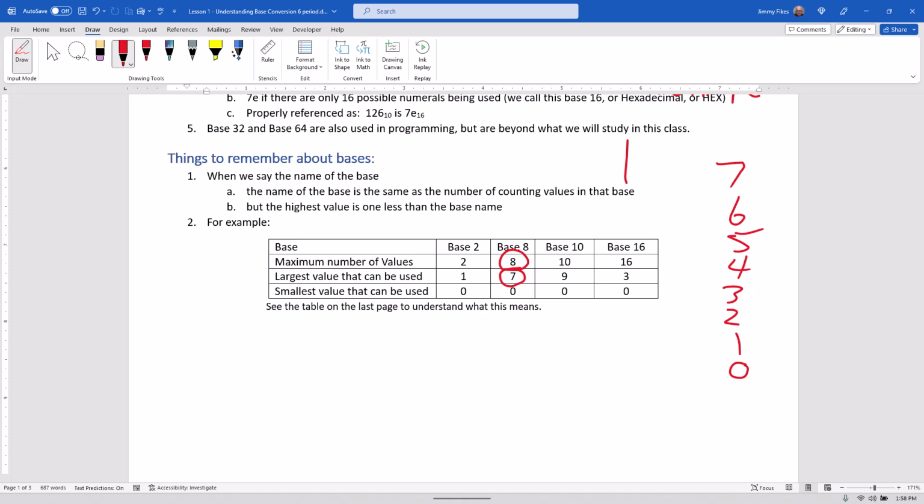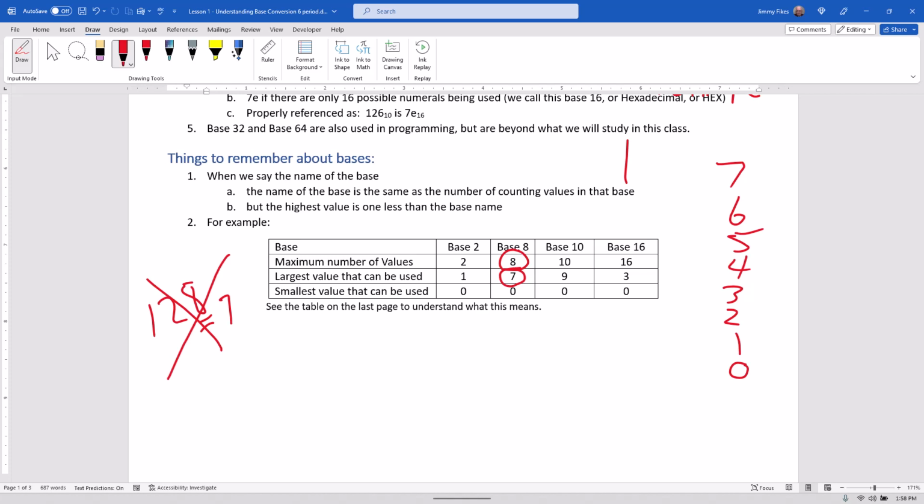So in base 8, you're never going to see a result where, if you saw something like 128 in base 7, you know right away that there's a mistake, because it's impossible to have an 8 in base 7. This would be wrong in every possible way. Expect to see something like that on the quiz this week.